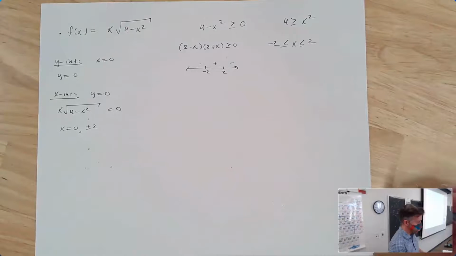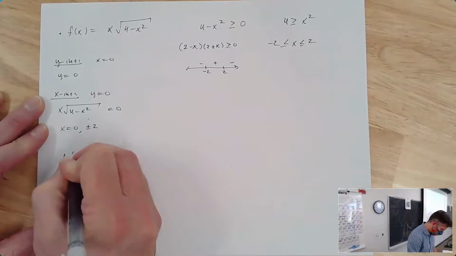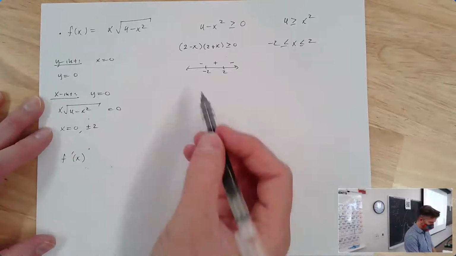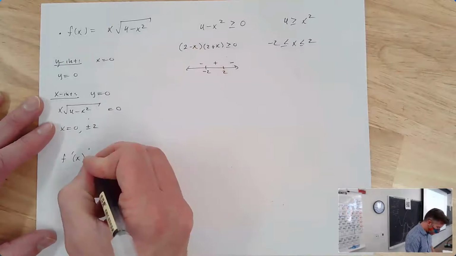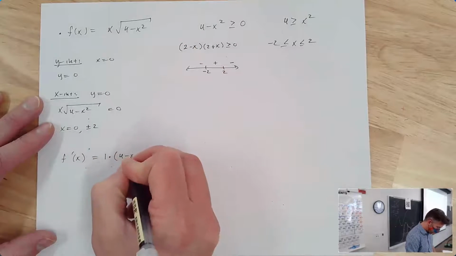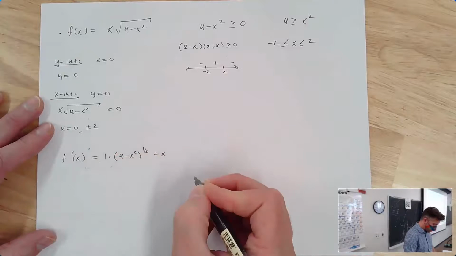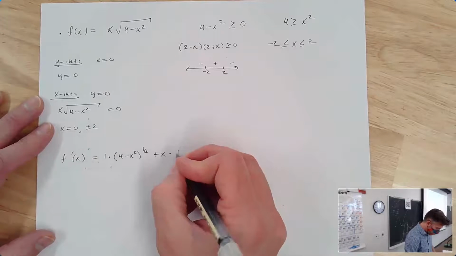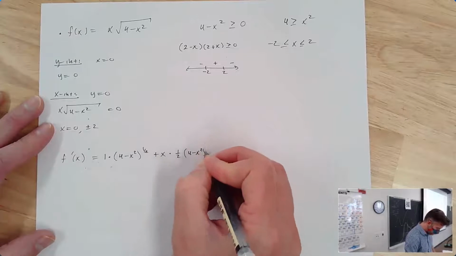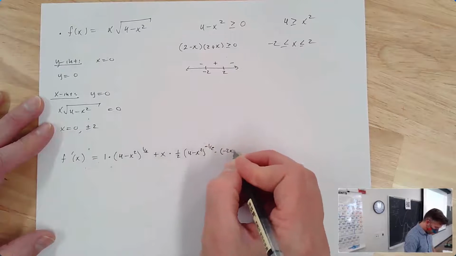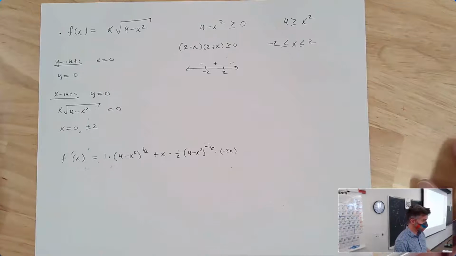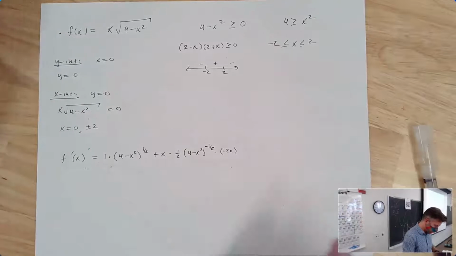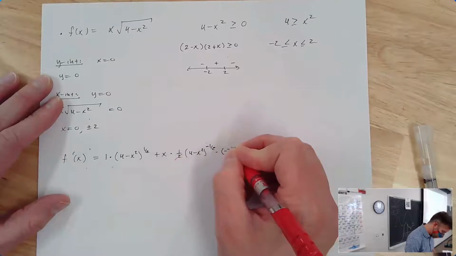And now we need to start finding some derivative stuff. Take the first derivative. I would encourage you to imagine this is x times 4 minus x squared to the 1/2. Use the product rule and get 1 times 4 minus x squared to the 1/2, plus x times the derivative of that, which is 1/2 times 4 minus x squared to the minus 1/2 times a -2x. We do need to simplify this as much as possible to be able to find the critical values. There's a couple ways to do this. My preference is to cancel a 2 here and a 2 there.